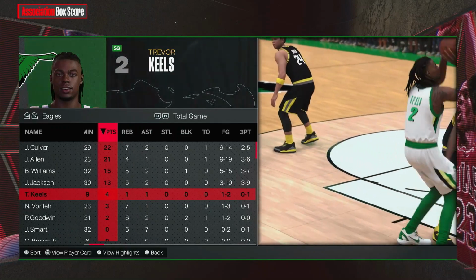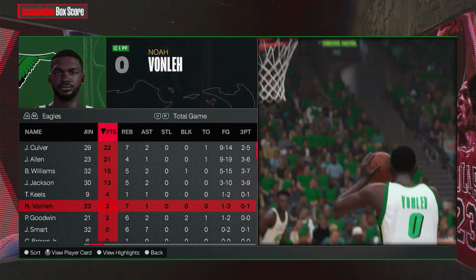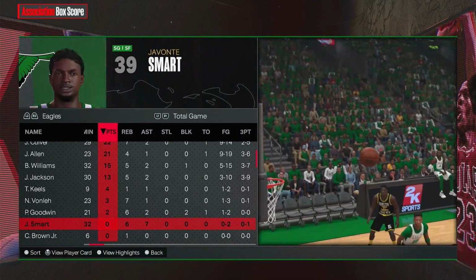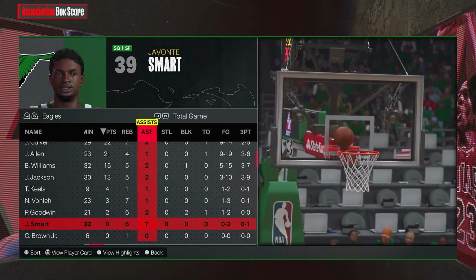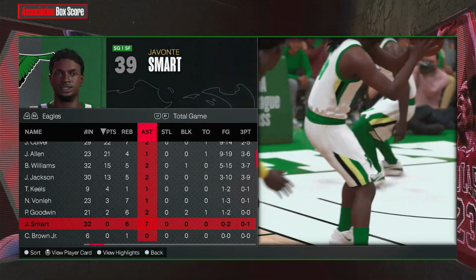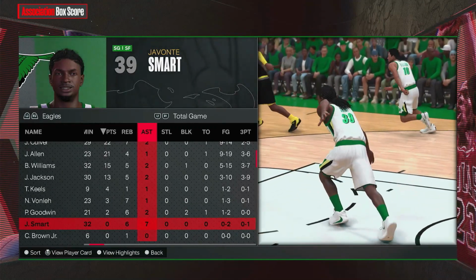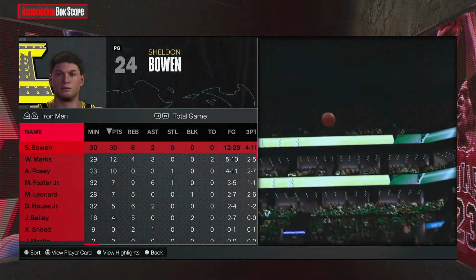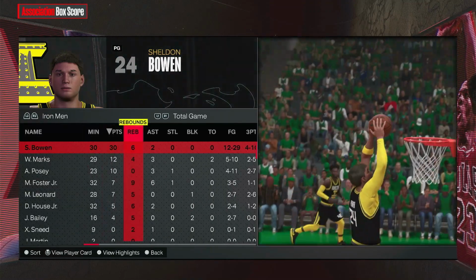And then you got Trevor Keels, who didn't take that many shots, only had 2 the whole game. And kind of to round out your team, Smart, 32 points, had 7 assists, but did not get a single basket to go. Only shot the ball twice as well. He was really pushing the ball around a lot. Meanwhile, for your Ironmen, Sheldon Bowen put up an impressive point total with 30 and 6 rebounds as well.